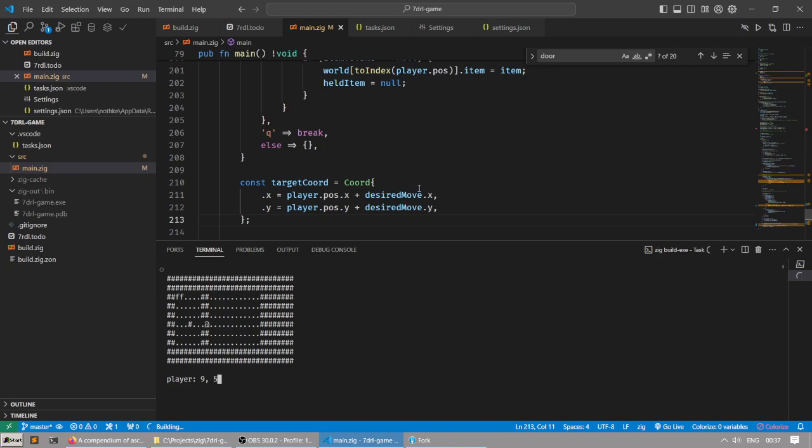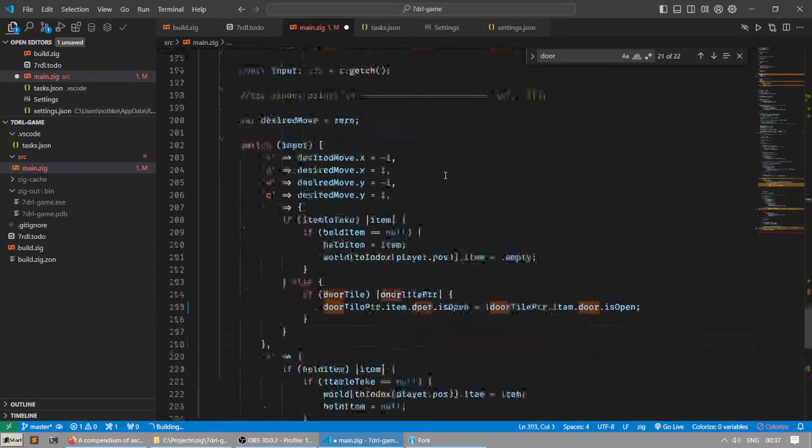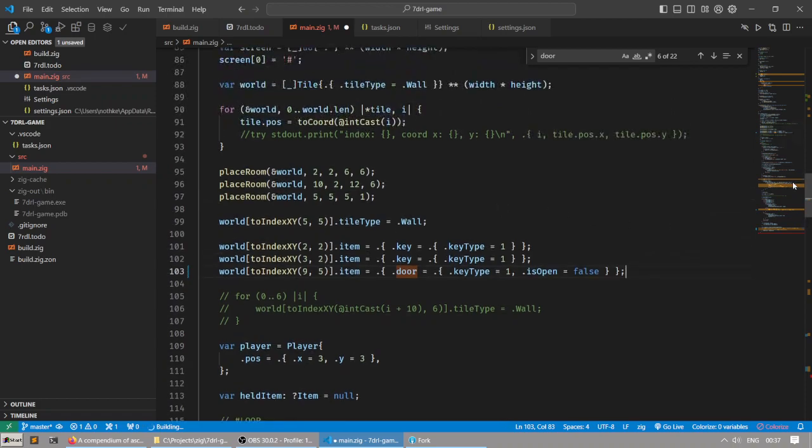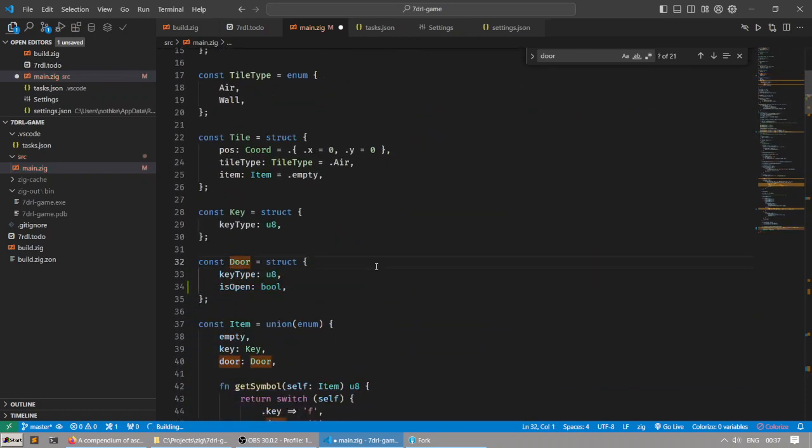Okay, so the door is now missing because I removed it. Okay, where did I remove the door? There it is. There's the door, and now I need to again remove this one.